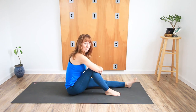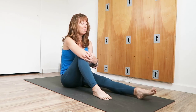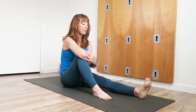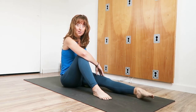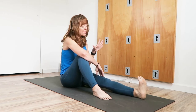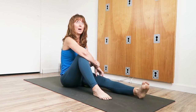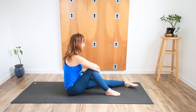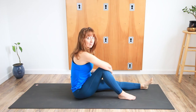How does this side feel compared to the previous side? Start to think about moving through the foot and the ankle — flexing and pointing through the foot. How does that change the relationship of the hamstring and the ball? Is that different on this side compared to the right side? Just as we have one side that's stronger, we have one side that's more flexible. Let the foot settle. Take one more breath — no rush.